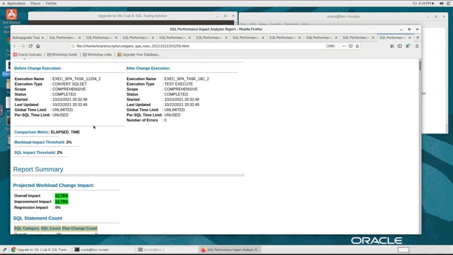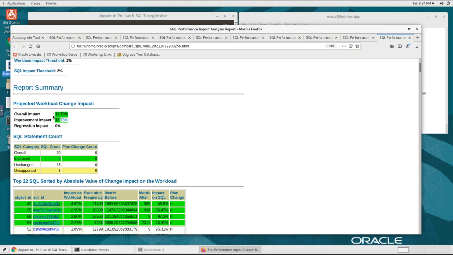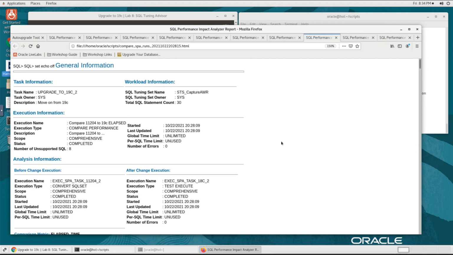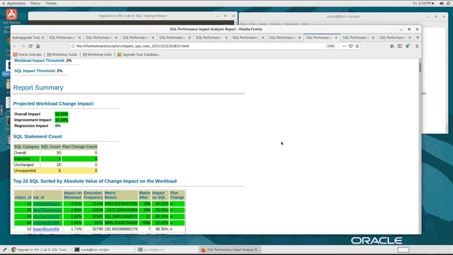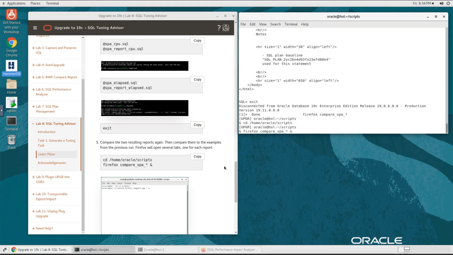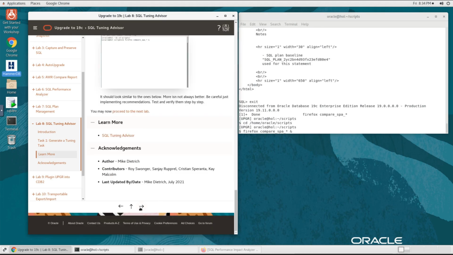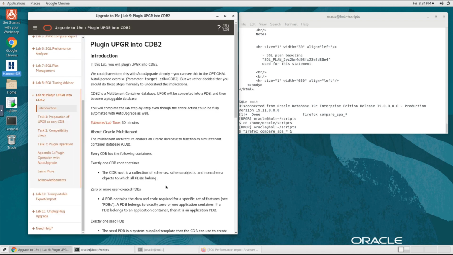Let's do the same check for elapsed time. So here 12.78 improvement. So something like almost 13%, 4 statements. That seems good. Let's compare to before. Also 4 statements, 12.3. I mean, this is more or less the same, I would say. But the CPU time got even a bit more improved. So it could be beneficial. Now we would have to verify also insert, update, delete performance.